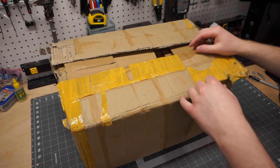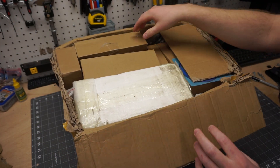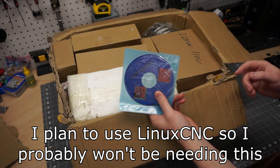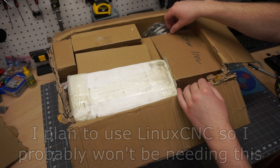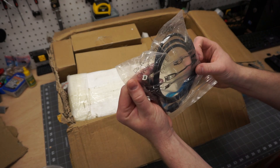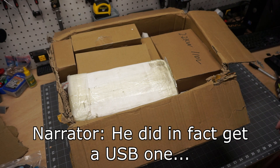Alright, let's dig in. I've taken all the tape off the box — it did come like quadruple wrapped. Not in the greatest shape, but let's hope we don't find any surprises. We've got a USB something, Mach 3 — to be honest I'm not sure what this is for, we'll cross that bridge later. We got some hoses here for the water cooling, and it looks like a USB type B cable here. I assume that's for the breakout board. I hope I didn't get a USB one — I planned on using parallel for my breakout board.